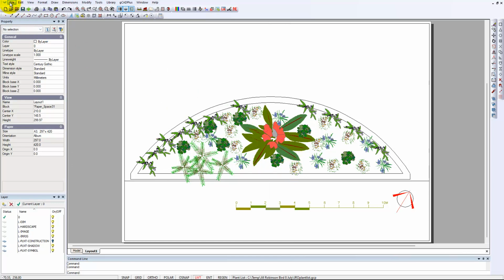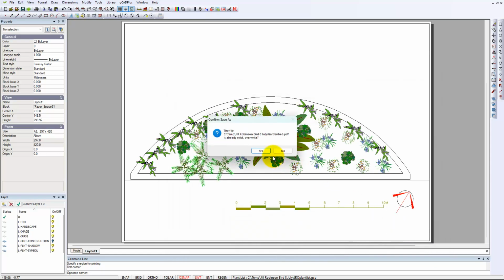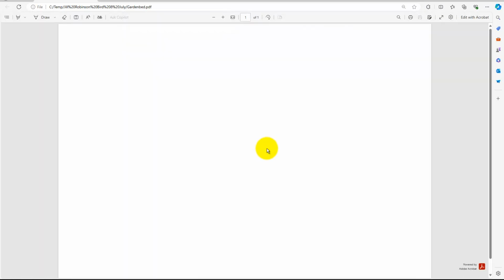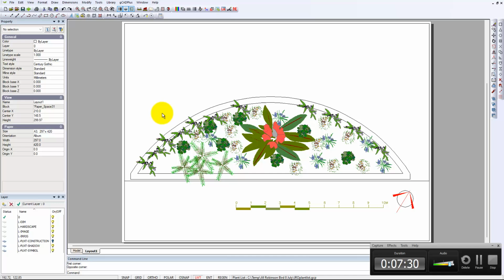But we can also go file and save as a PDF, and I'll start with high resolution and a window, and OK that, and just put a box around the design. And you can see I've been experimenting, just one called Garden CAD, and that'll give me a very quick PDF version of the design, and I think you would agree the resolution there looks pretty good. And I come back to the design.